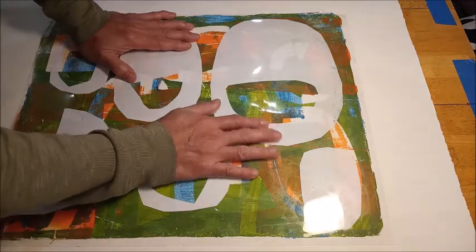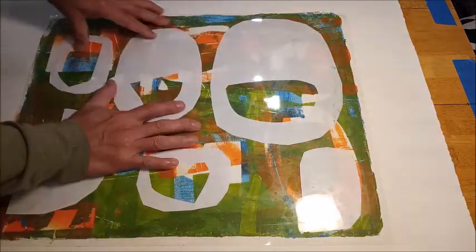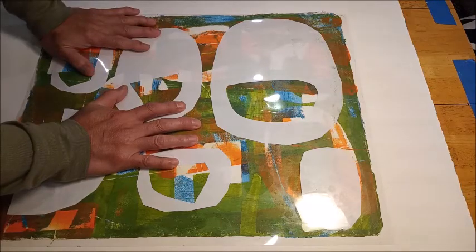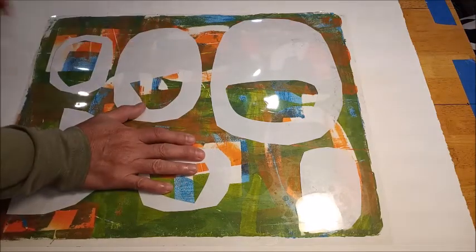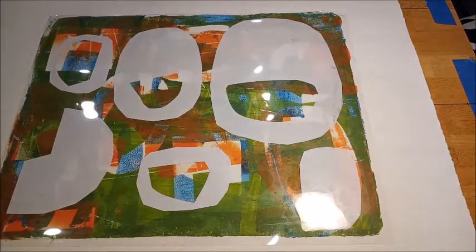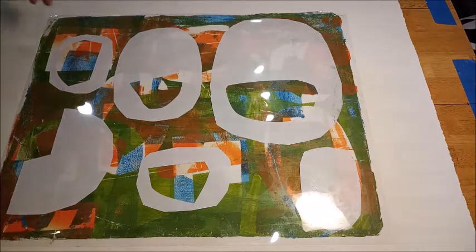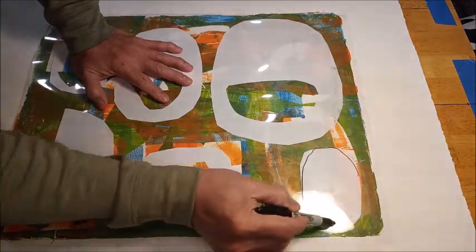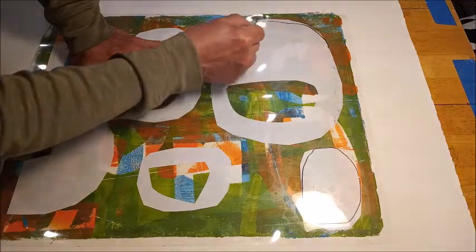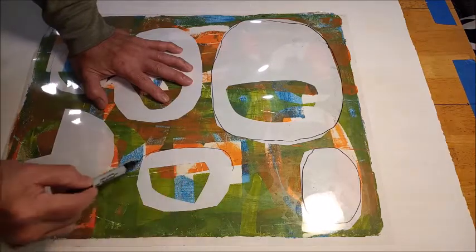So what I'm going to do with this is trace the shapes just to give a rough idea and reverse it on my plate. I'll show it to you. So here's a Sharpie, and I'm just going to roughly make an outline of where the stencil should go.